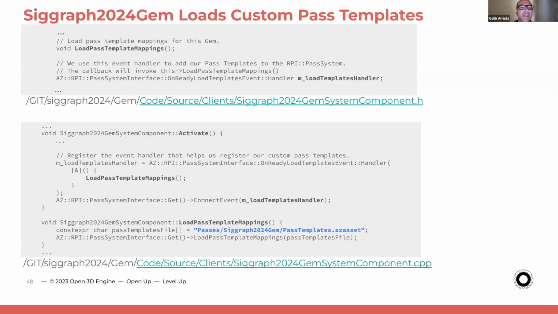Here is an example where, at the bottom, there is a function called load pass template mappings. I specified the path to a small file where we list the passes we're adding to the engine. So it's a little bit of C++ code, but now you have more flexibility and you don't have to copy paste files around. All of this is already on GitHub, so you can see the details of how it works.